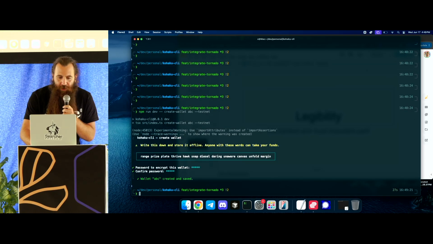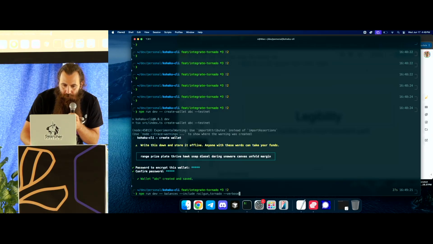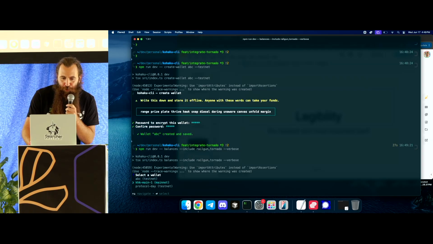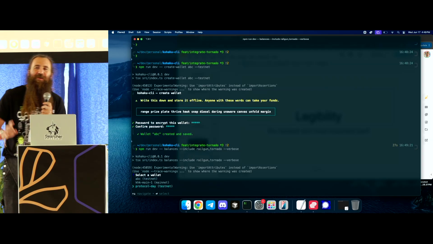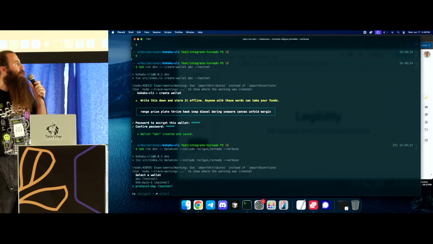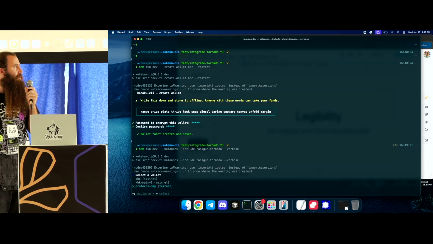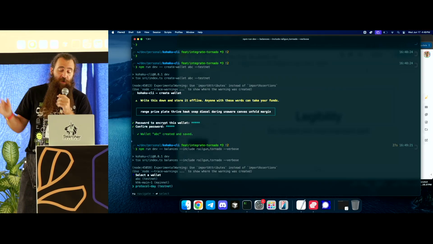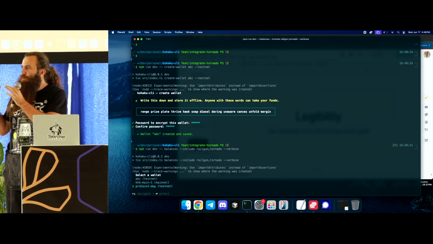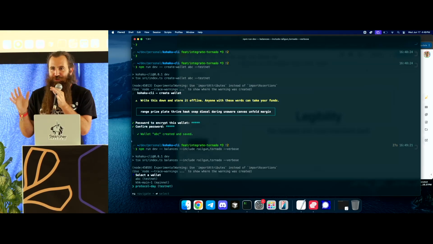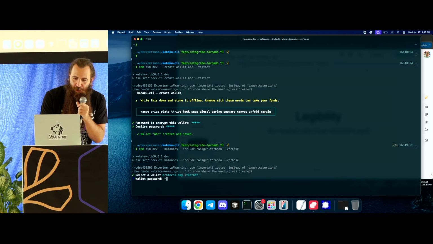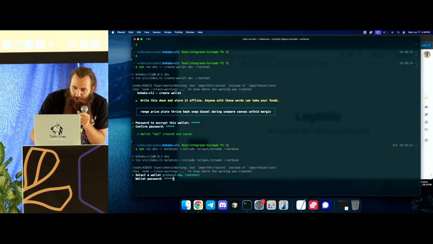Now, I already created a separate wallet here that I called Protocol Day just a little bit ahead of time. That's because the very first sync takes a few minutes because you have to look through these privacy protocols to see if you have any funds in them, and you have to start from the very beginning. And so this is one other problem we're sort of working to try to make easier. A lot of things that try to give you privacy on Ethereum have this problem of initially you might have to wait a little bit. But anyway, so for the purposes of making this demo a bit faster, I already synced this wallet and put a few funds in there.